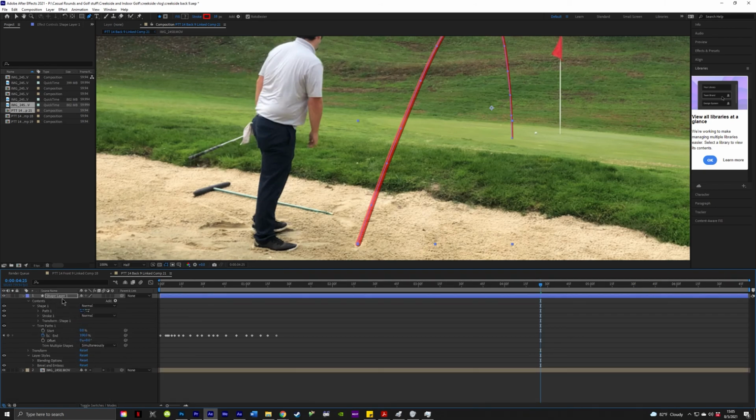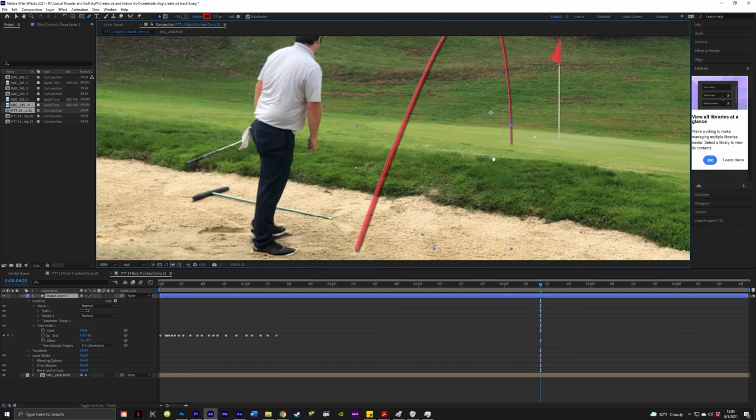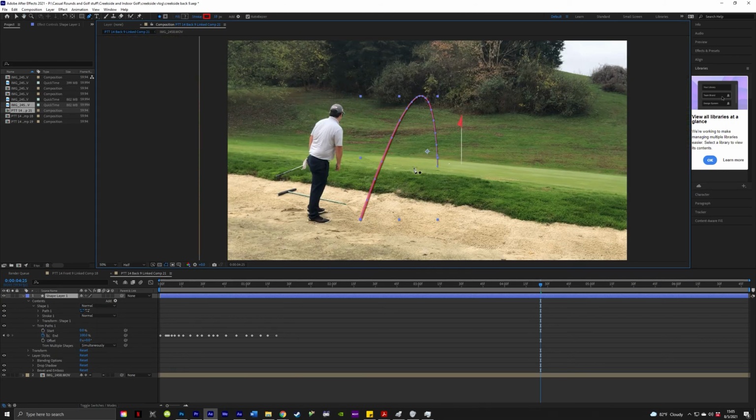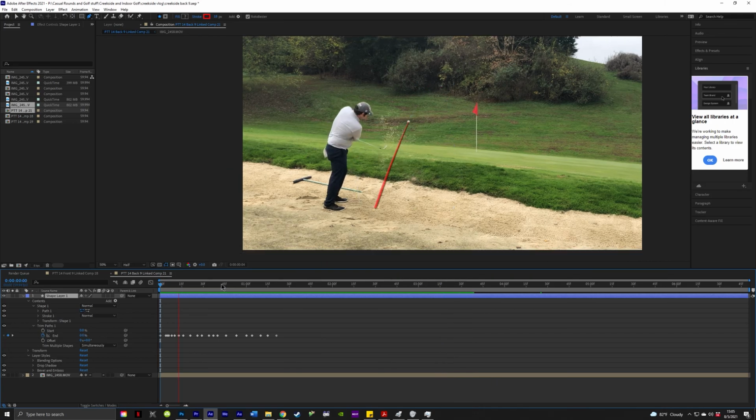You can add an outer glow. I think I've done that before. I wasn't a big fan, but I almost always add a drop shadow. Pretty much the default setting looks good. It just helps the line pop a little bit, helps people see it a little bit better. So that's the mechanics of it. That's how things usually work, and I think that looks pretty good. So right there, that's the basics of shot tracing.